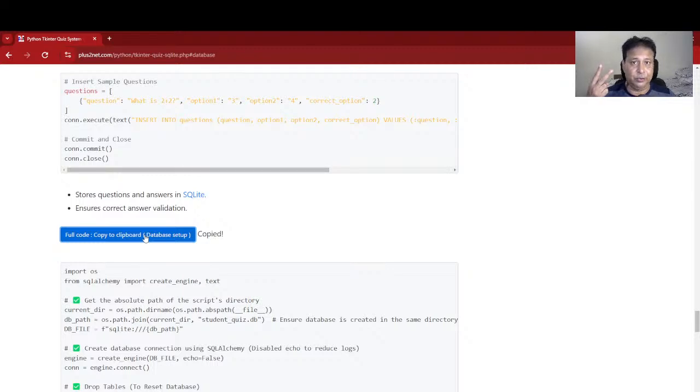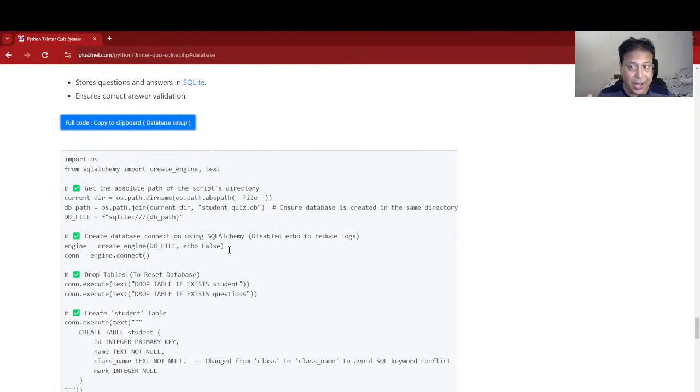So two files you have to create. You are free to give whatever name you want, because these are not linked. The database setup will create the database with the sample data in the current directory where you are running it, because here you can see the OS module we have imported, and we are reading the current directory path and then adding the database name here. So wherever you place the file, the database will be created at that location. If you have a fixed location, change these lines here.